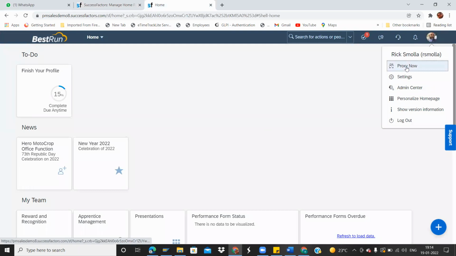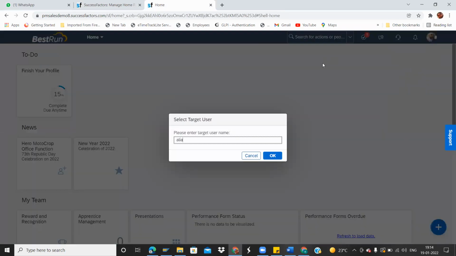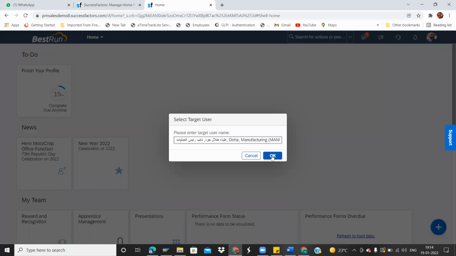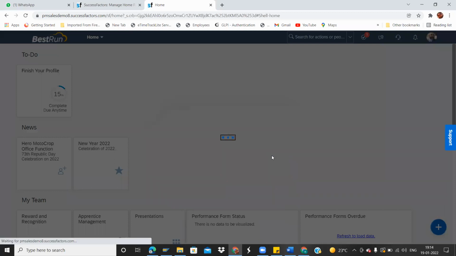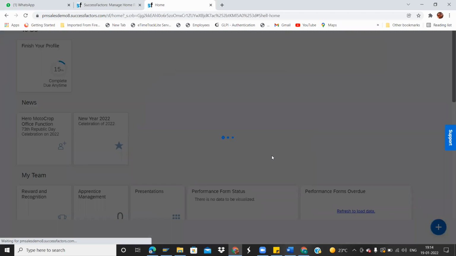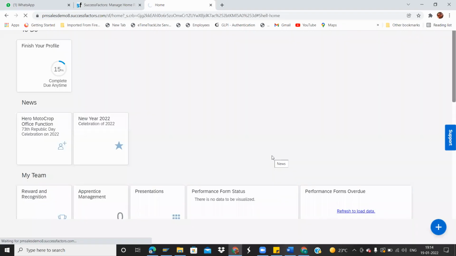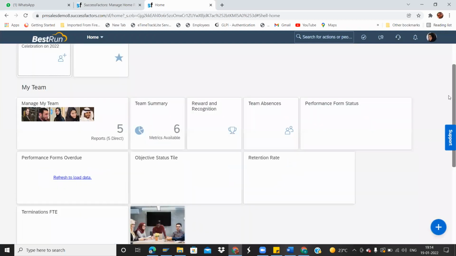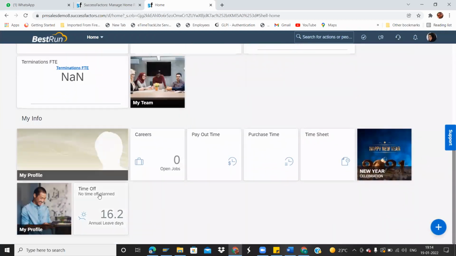You have to go to proxy now, write the employee's name, Alia. Any employee who has ESS access, normal access, you can test the employee basically if you want to test. Now the employee can see the time off, right?